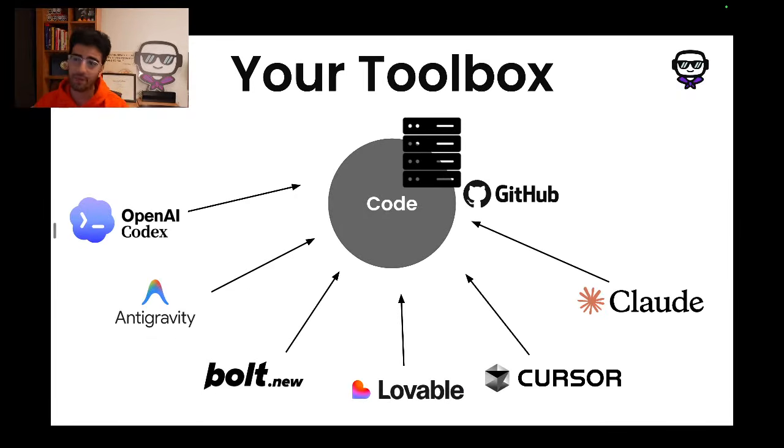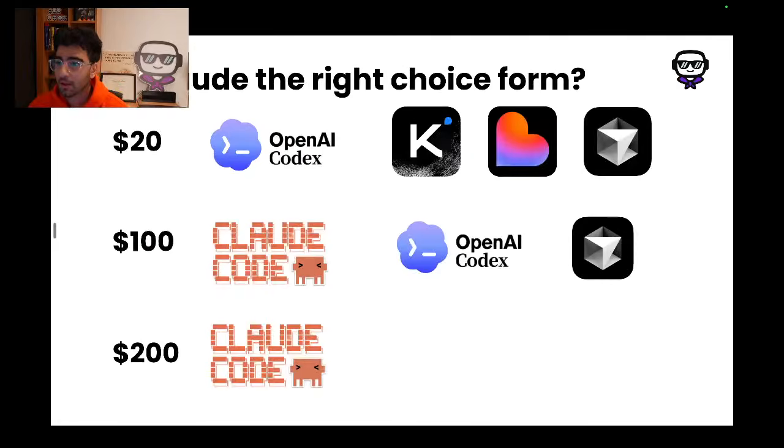But ideally, you have all of these tools in your toolbox, right? You can use Codex, you can use Claude, you can use Lovable, Cursor. If you were in our camp before, that's what we thought of: how you set up your system to be able to use all these tools, so you're not limited to one. So I personally use Claude, and I use Codex, and I use Lovable, right? And Cursor. These are all tools that you can use depending on what's the best at the moment, because a month from now, the tools might change and something else might be better as well.